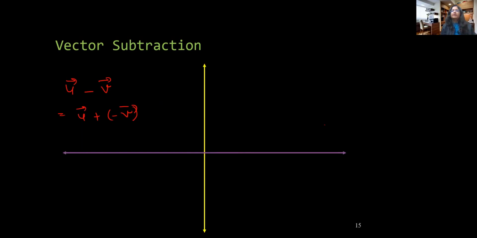So if you want to do it graphically, you can do it. If you want to do it mathematically, you can do it too. Mathematically, the result would be ux minus vx, subtracting the x coordinates, and uy minus vy, subtracting the y coordinates. This would give you the vector subtraction. So I leave it for you to explore. Otherwise, you can do the same thing in the web applet which I have shown you.